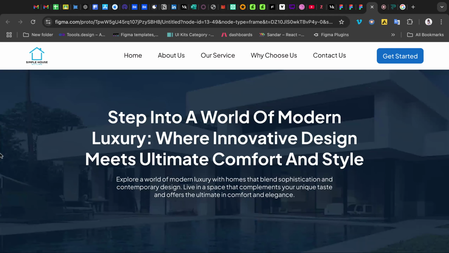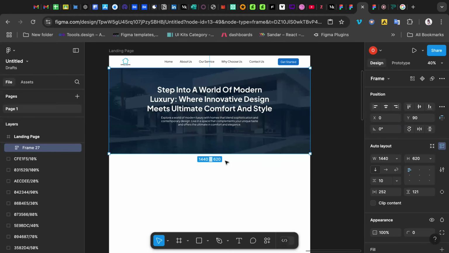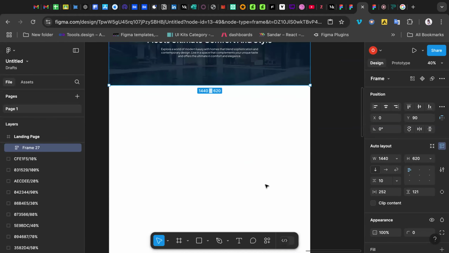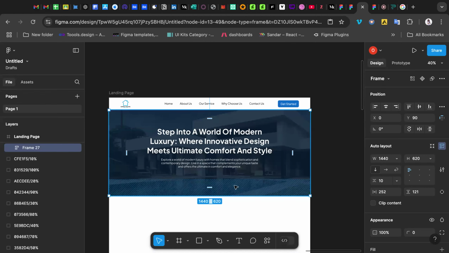Now, if you open www.simplehouse.com, this is the first thing you're going to see. This is how it's going to look. The next part we're going to work on is the about us. How do I want my about us to look? I'm going to simply work with an image here, content here, image here, just like a zigzag. Image at the right, content at the left. The next one is just going to be vice versa till I get to the footer. I just want it to look very simple, a very simple design that everybody can actually create.